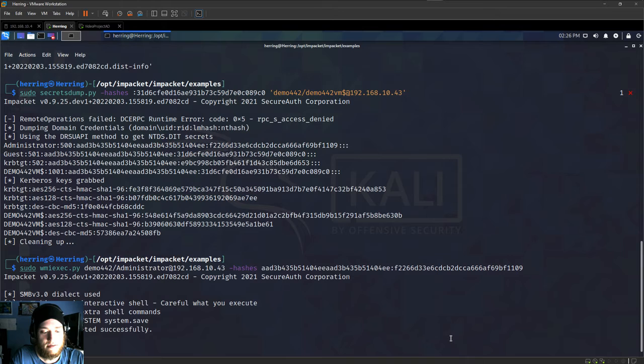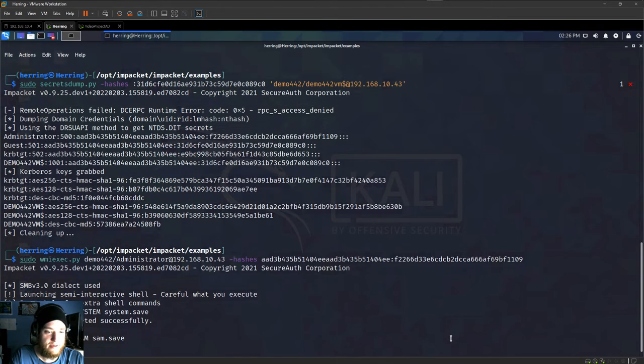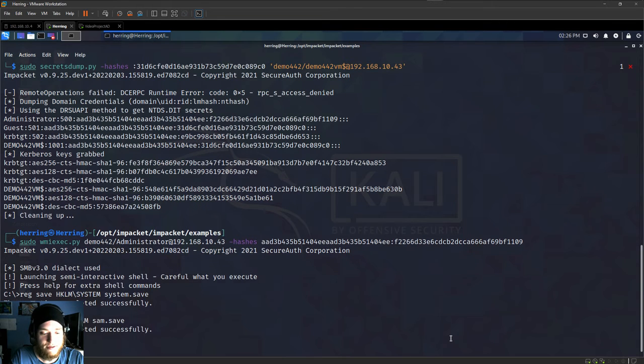And that's going to complete. And then we're going to do the same thing for the SAM. There we go. And forgive me, the VM is a little slow. And we're going to do the same thing for SECURITY, all caps.